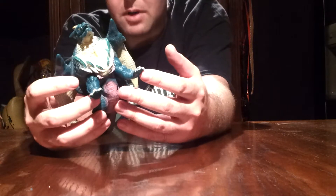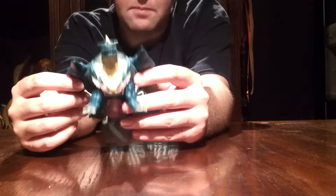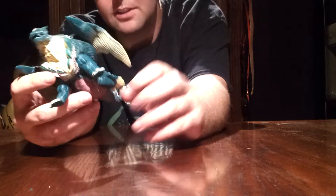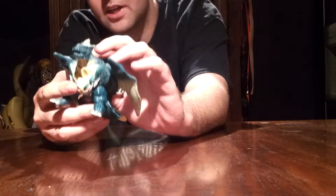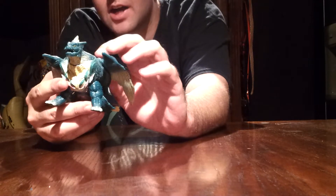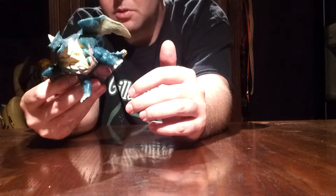This is probably the only good figure of Degarla that exists, other than maybe some model pieces — I'm not entirely sure. There are some mini Chibis and some other pieces that came out when the movie released, but nothing legitimate for a figure except this one. This figure comes in a Rebirth of Mothra 2 figure pack — I believe with Aqua Mothra and Rainbow Mothra. But you can find Degarla sold separately on eBay, which is how I got mine, just a loose Degarla.